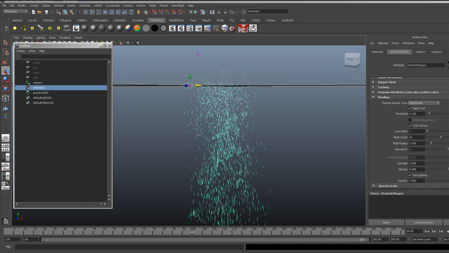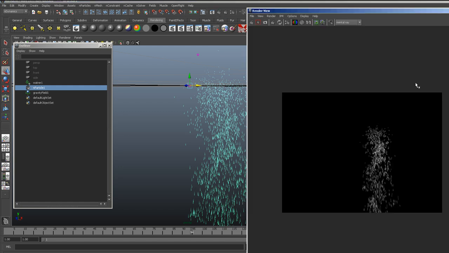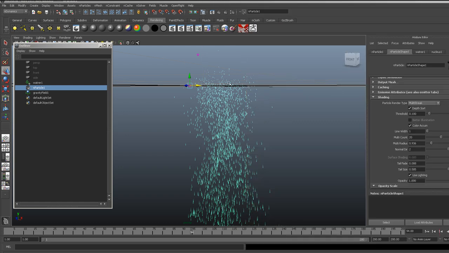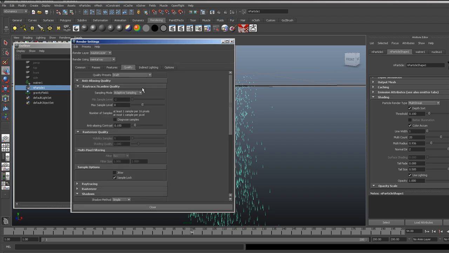Color acumen makes it a bit brighter over the top, and this will do, but play around with these settings, try and get it to look a bit better than that. And what I do now is I'm just going to render this, so I only want 200 frames, so I'm just going to come into my render settings here.